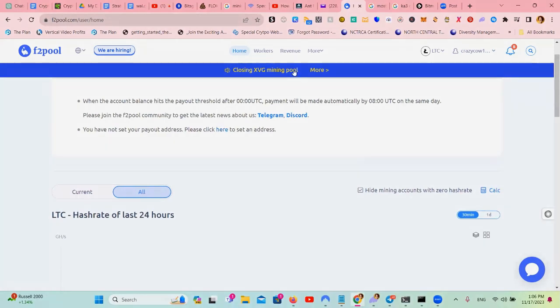I'm going to pause it for a second. I'm going to send my Litecoin to my wallet. That way, whatever I'm getting is going to my cold wallet. Some people send their stuff to some other place, but I don't want to do that. So then I can add that address to receive Litecoin here.